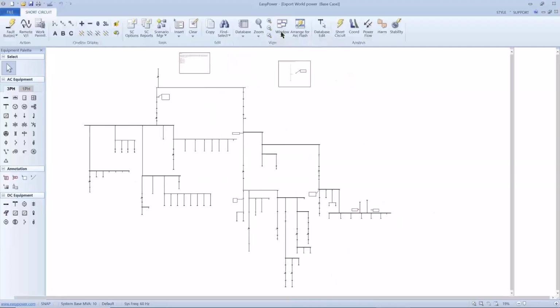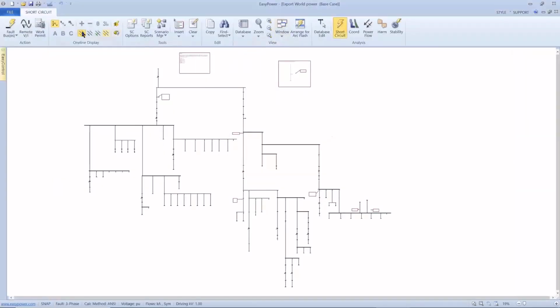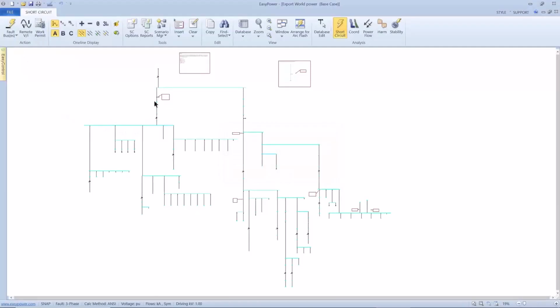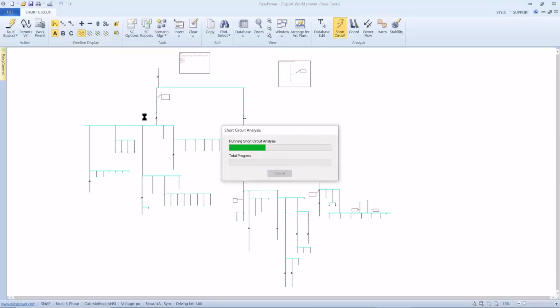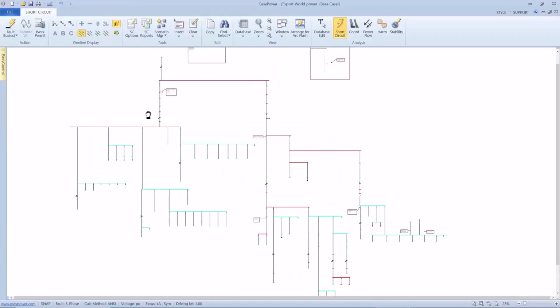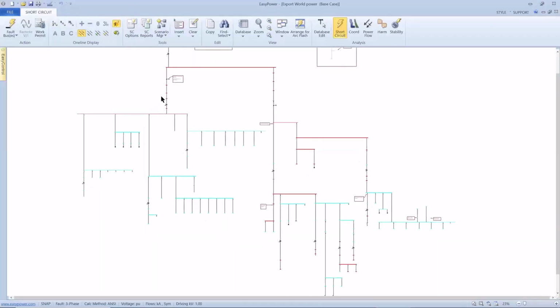But as a result, we should be able to go to short circuit and get a clean one line, be able to fault the buses. And if we've got part number settings, we should be able to generate an arc flash result. Now, it's not to say it's coordinated. It's not to say it doesn't need adjusting, but at least the tool solves it, which means we have a clean one line.